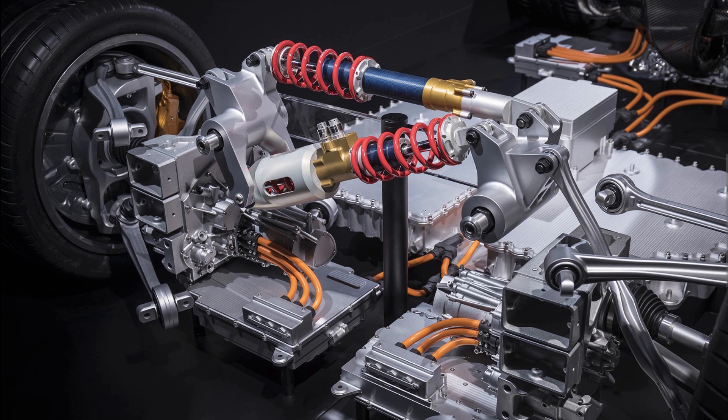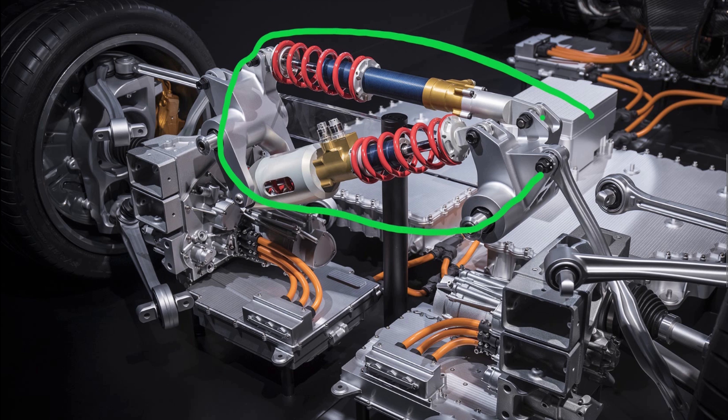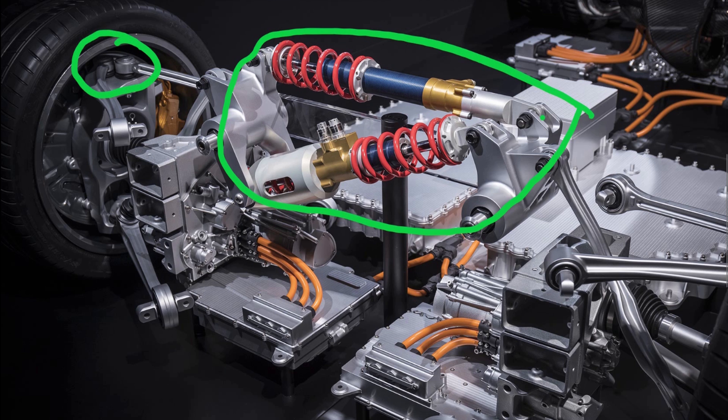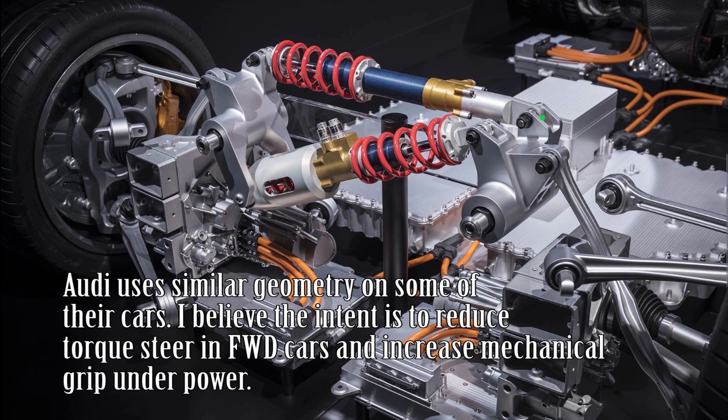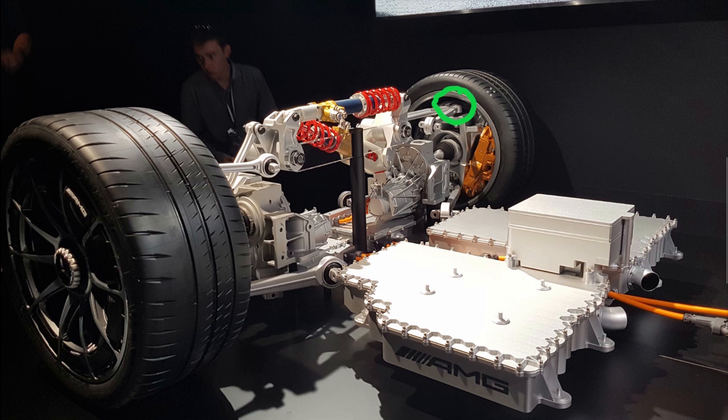The front suspension structure is actually very interesting. The damper and bell crank arrangement is pretty much the same as the rear, but what's really fascinating is the outboard link. The top arms have separate pickup points in the upright, so as you rotate the steering, the geometry of the suspension changes — the caster and kingpin inclination angle will change as these two points move around each other. At the bottom, more or less the same setup but with inverted points, and the pushrod connects to the front linkage. They're trying to gain different curves for contact patch control; the mechanical grip benefits must be significant to justify such an unconventional setup. Perhaps some of that knuckle geometry helps get better contact patch behaviour once the motors come into play and manage how power is put down to the ground. There's no visible steering arm here, so that's most likely the steering arm pickup.